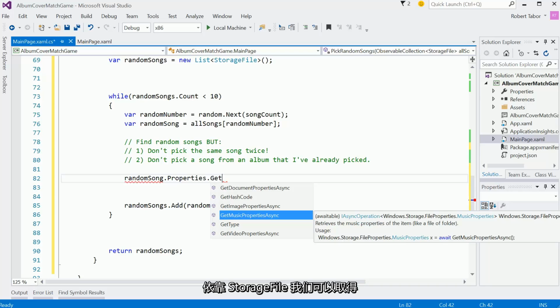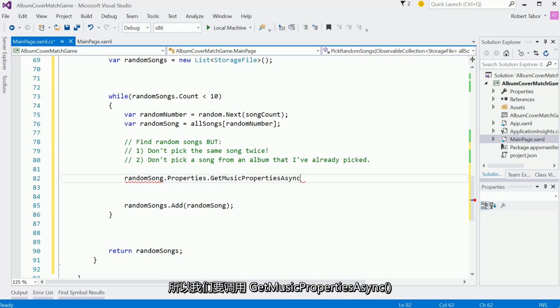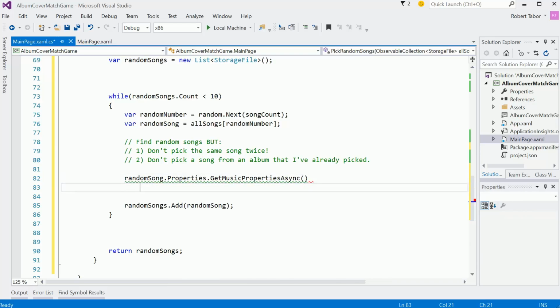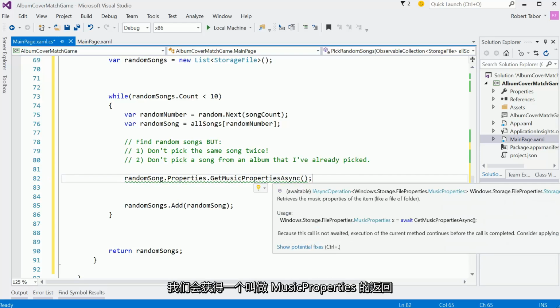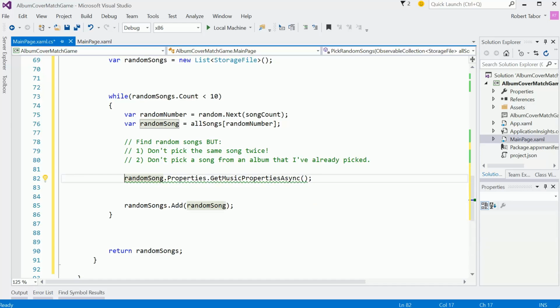So depending on the storage file, we can get at special properties, special metadata attributes of the file depending on the type of file it is. Now we know that we're working with music files, so that's why we're going to call this GetMusicPropertiesAsync. And it doesn't look like we need to give it anything, but what we get back from this is something called MusicProperties.